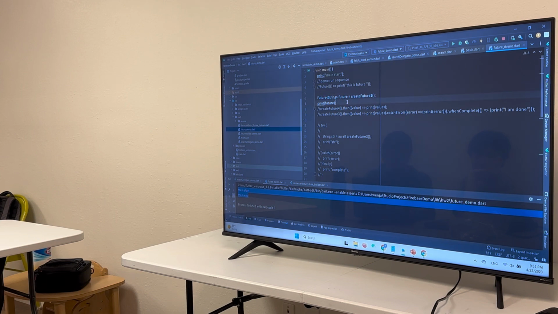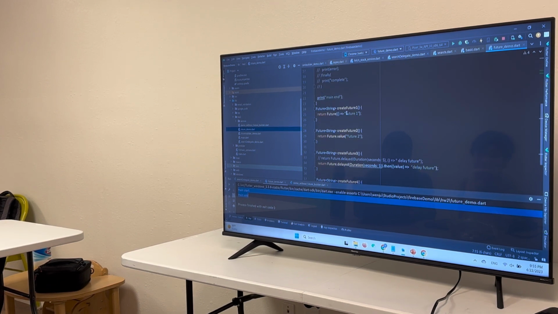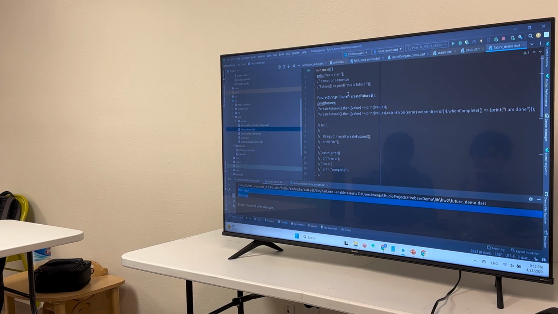Can you guess what the output is here? It prints an instance of future, and prints other stuff. What does it print? It prints it out to the console.